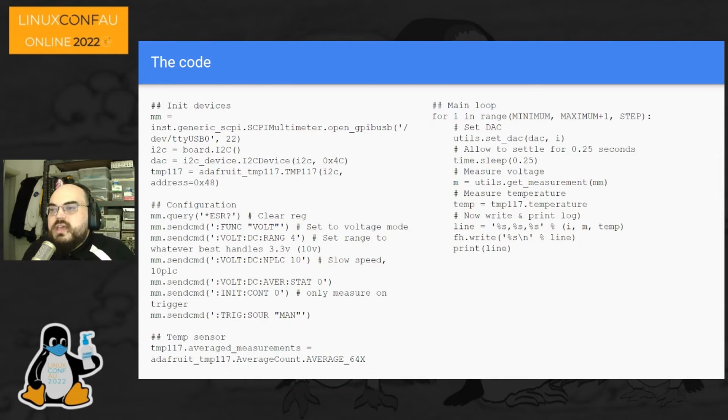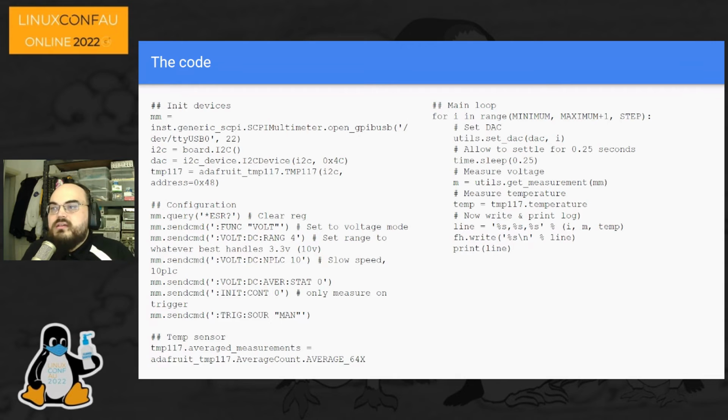And the code. I'll put the actual full code file up somewhere useful because this is a summary and not complete, but it's actually most of the code. Essentially, there's Python libraries for the GPIB USB. Adafruit has the Blinka library set, which lets their CircuitPython interface code run on general desktop Python. And the two of them combined work fine in a single program.